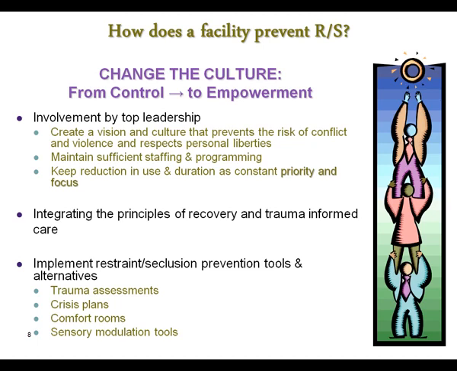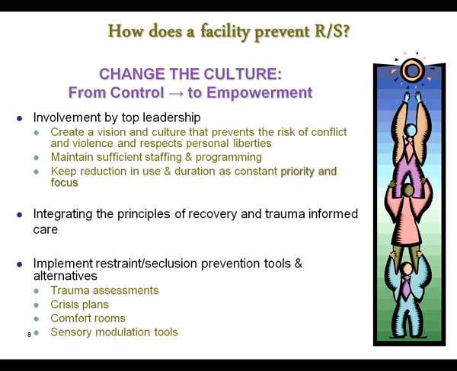So I want to now talk for a few minutes about what we can do to avoid the use entirely. I think this is really most important. As I said, we know of a number of facilities that don't use restraint and seclusion that used to, and there are a number of core elements that have been proven to work. 6 core measures, and I've added a 7th.